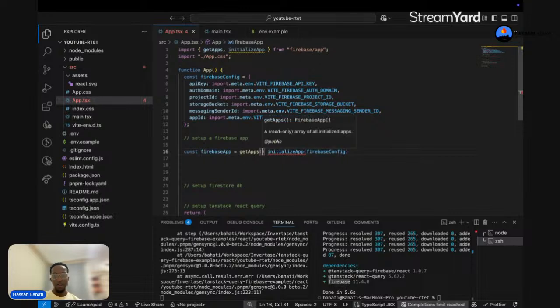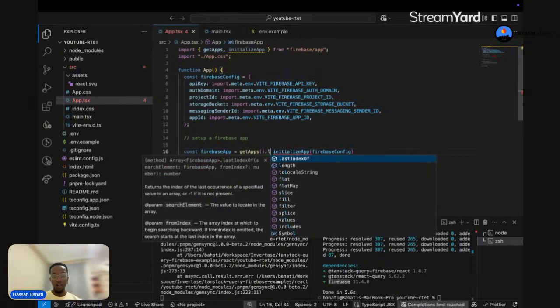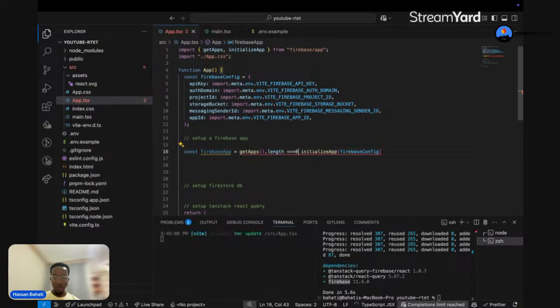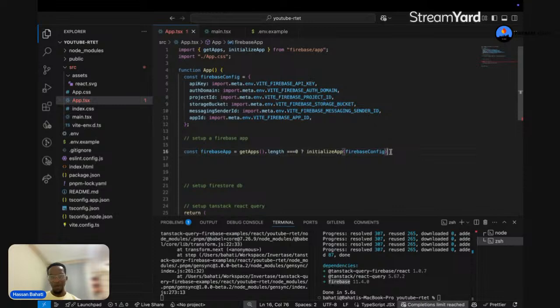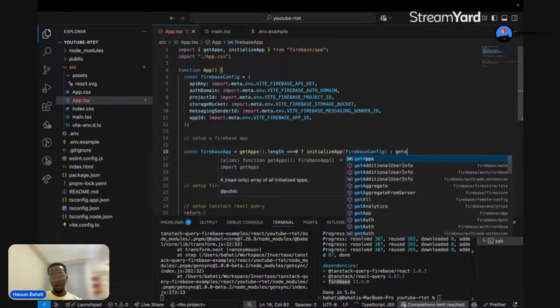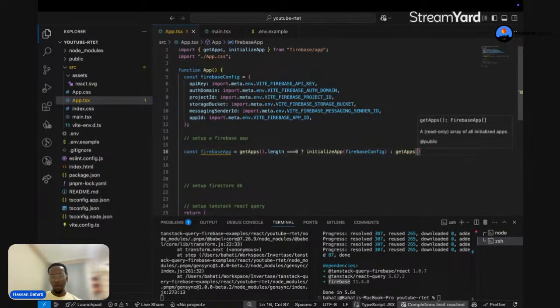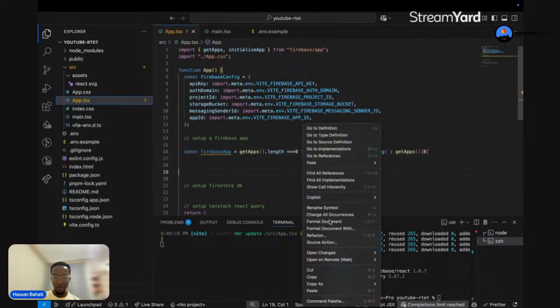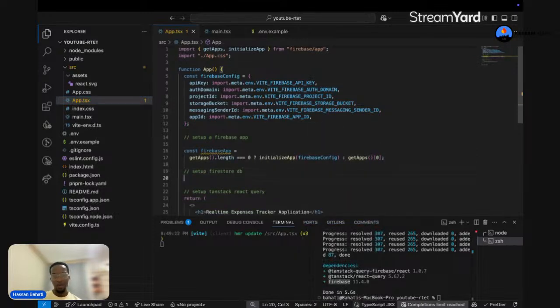We'll just call that and check the length. If the length is equal to 0, then we should go ahead and initialize the app. Else, get the existing app, the very first instance that we do have for that application, and use that. It's as simple as that.